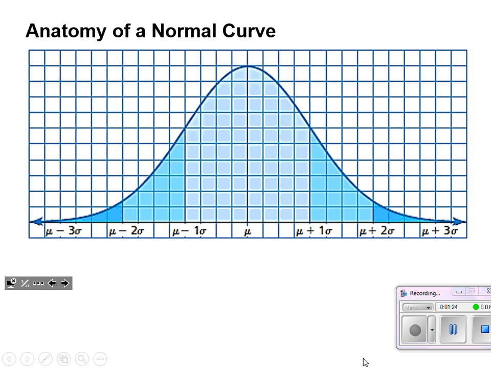A normal curve is broken down, and I'm sorry if this isn't very clear on the video, but we have this center line where our bell curve is symmetrical on either side. And you can see it's labeled with this Greek letter mu, and that just stands for the mean average of our collection of data. Then what we do is we migrate out from that center symmetrical, most likely mean average that occurs most frequently. We migrate out in these divisions.